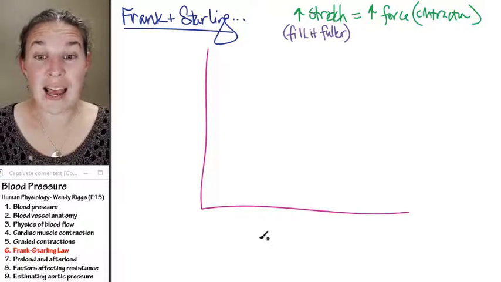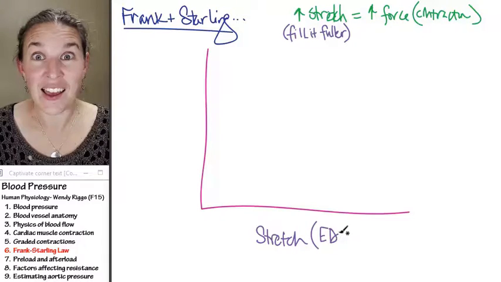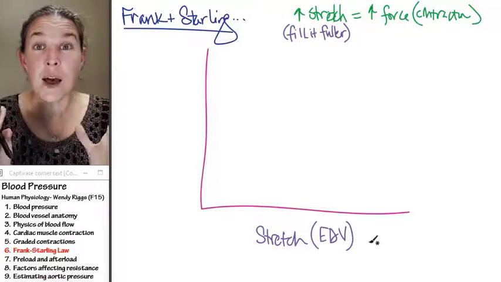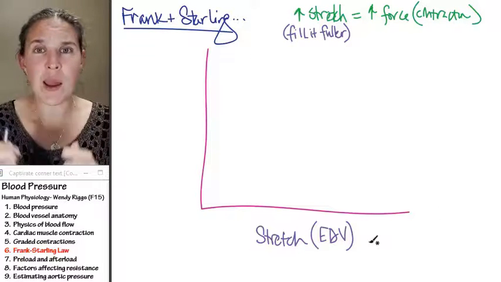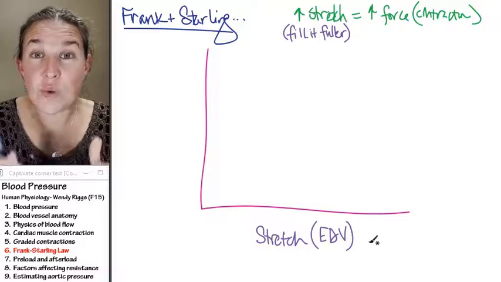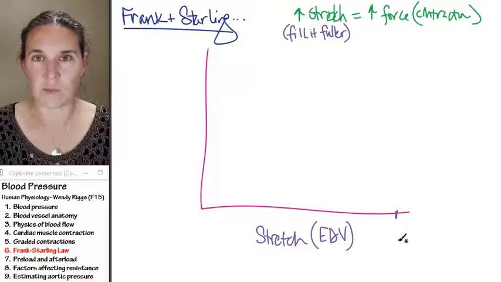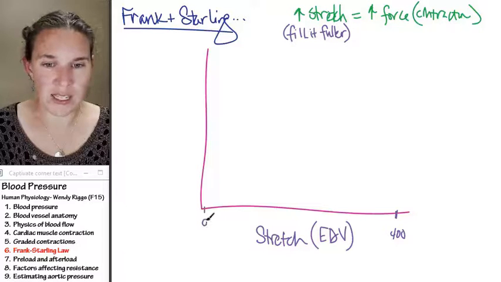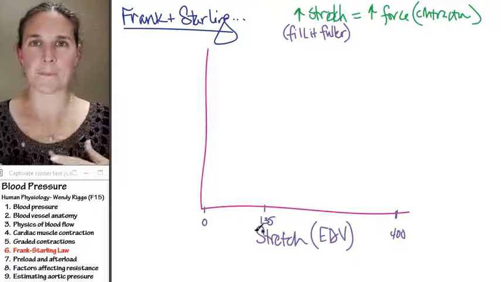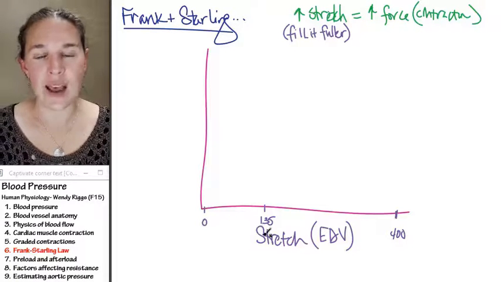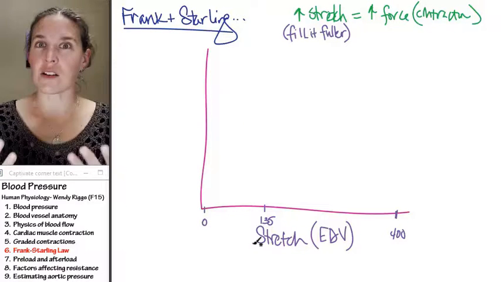Stretch can be quantified by end diastolic volume. Remember end diastolic volume? It's the volume of blood in the ventricle at the end of diastole, right before systole, right before contraction happens. The more blood you push in, the greater the end diastolic volume. So, end diastolic volume being really big, like let's say 400, versus being very small, let's say zero, or I think my number is 135 kind of in the middle. Not really in the middle, but somewhere like normal, like relaxed, chilling heart is going to have an end diastolic volume of 135 mL. So, if you push in more volume, there's all sorts of ways that we could do that.